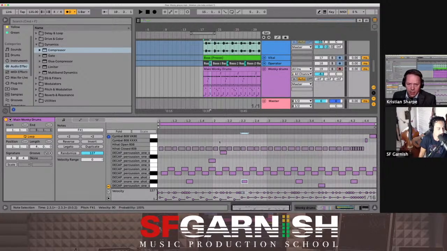I quite often use velocity assigned to various other parameters in a synth as well. If I'm using Operator, I use velocity to bring up the amplitude of the additional oscillators or operators, as you would call them. And there's an awful lot you can do with that in synth sounds.